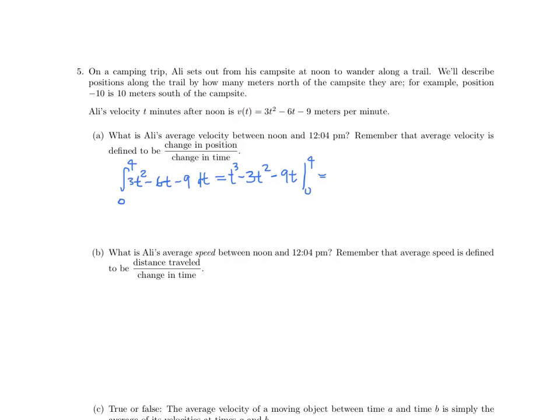The antiderivative is t cubed minus 3t squared minus 9t, but of course we need to evaluate it at 4 and subtract off the evaluation at 0. Here it is. And our change in position is therefore going to be negative 20. We then want to put this over our change in time, which happens to be 4 minutes. So we have negative 20 over 4, which is negative 5, and our units are meters per minute. The key is realizing that to find change in position, we integrate the velocity function over our desired interval.